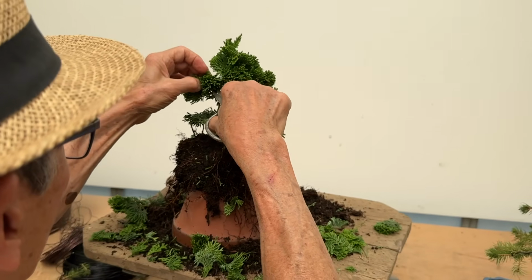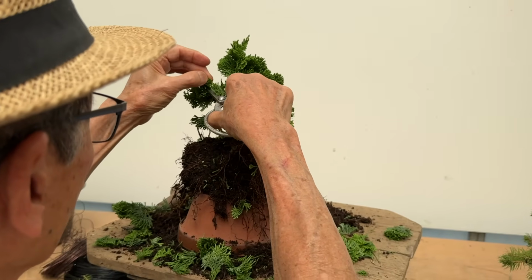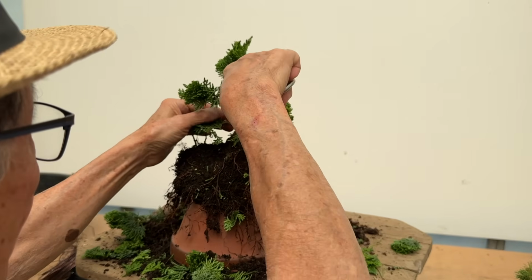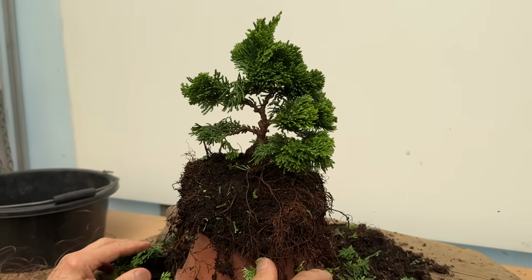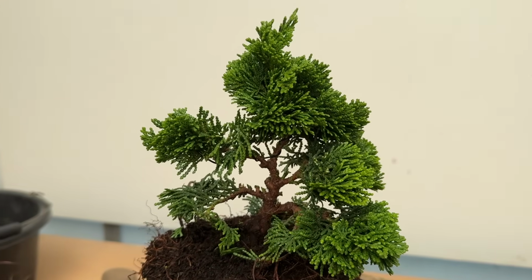Judging how much to prune is a matter of taste, but don't scalp it so that you end up with nothing. You must have something left. So that's all I would do. One piece of wire, I've created that shape. Isn't it nice? So it certainly looks like a tree.